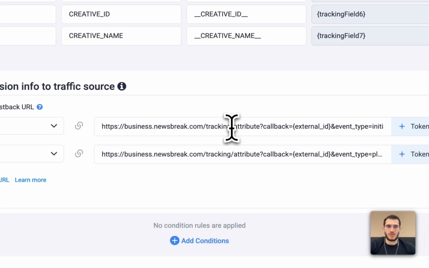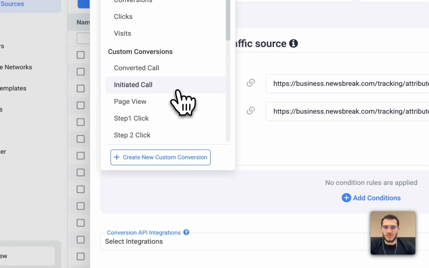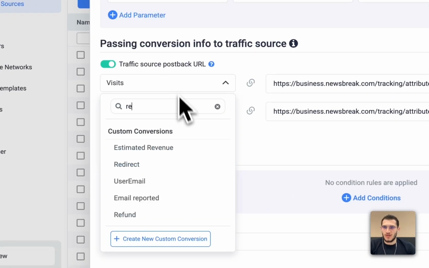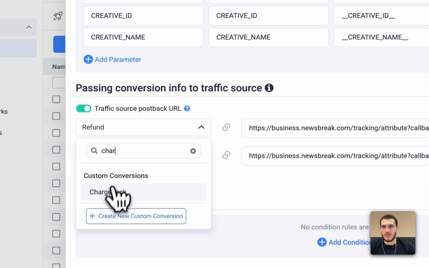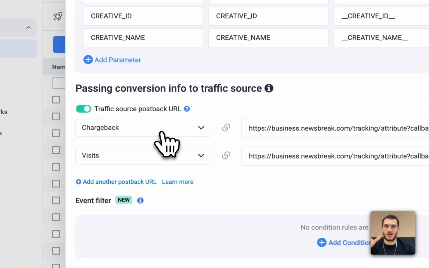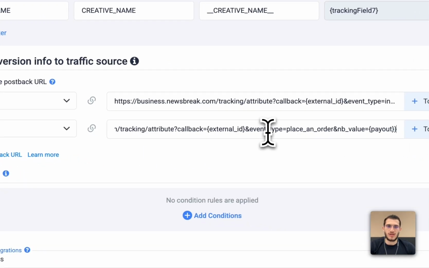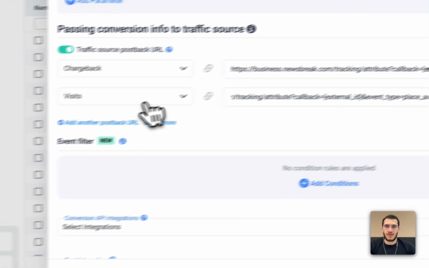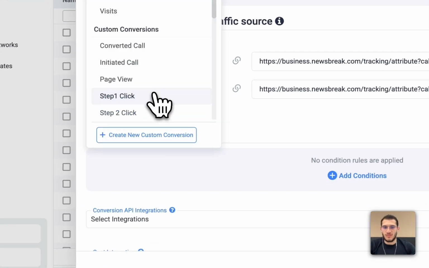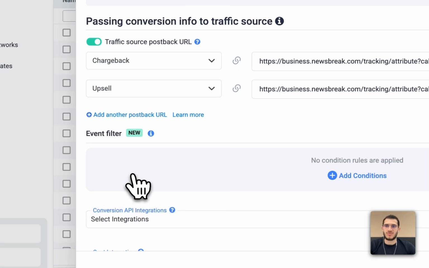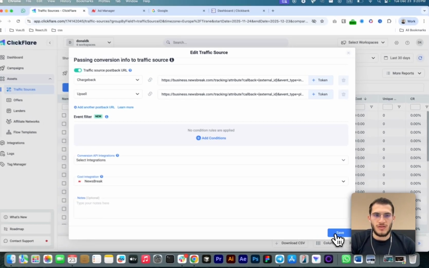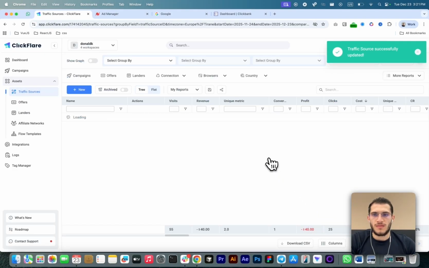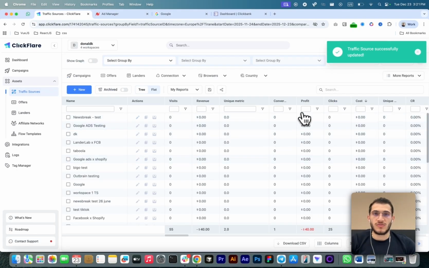So, for example, for the initiate checkout, I don't know, maybe some sort of refund probably, or chargeback, whatever makes sense for you guys, you map it here. And as an example, for the event type place an order, maybe I will choose upsell. This is just an example. Click save, and you're good to go.